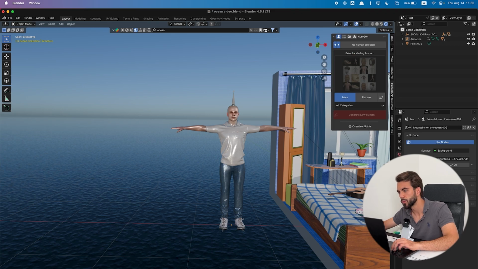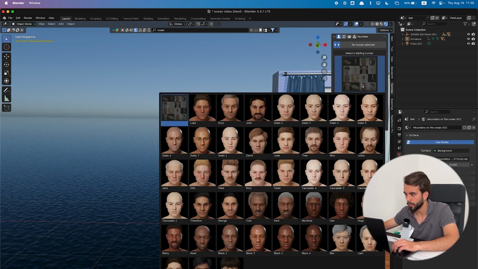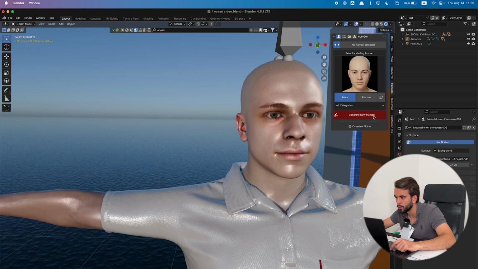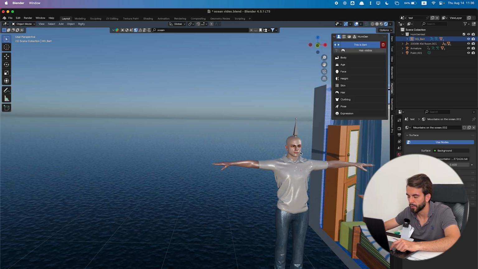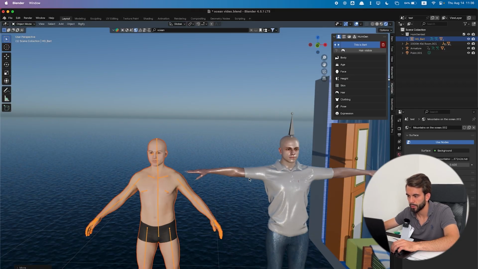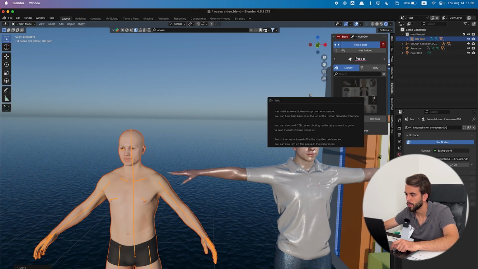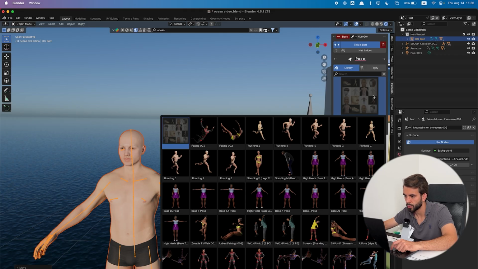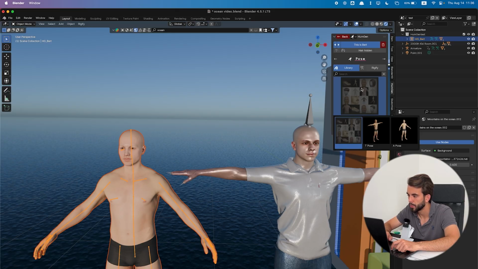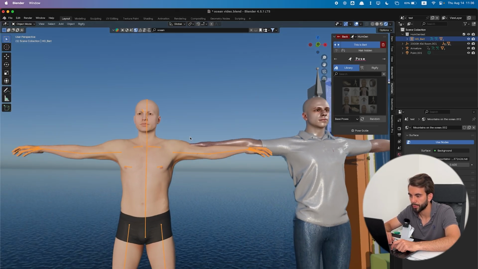So let's come to human generator. It's going to be male. Let's try to find a face that best represents this person. Okay, let's do something like this and then we'll be able to customize our person. So G, X, and move it to the left a little bit. Pose. Let's do a T pose as well if there is one. I believe there should be one. Wonder if we can search in terms of poses. Probably not. Base poses. Okay, T pose. Great. So there we go.